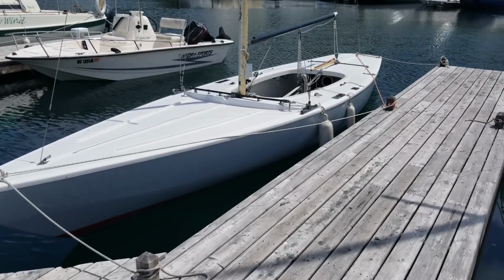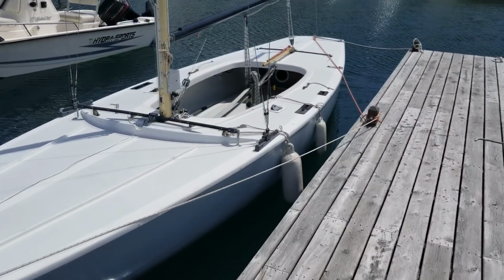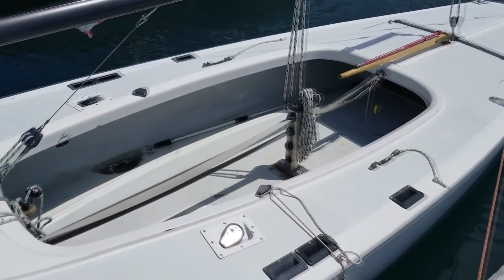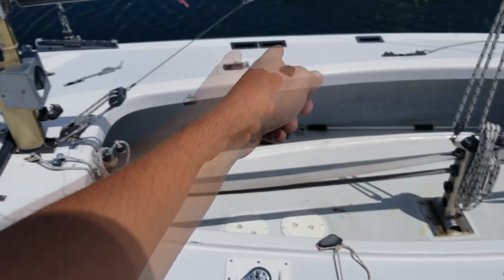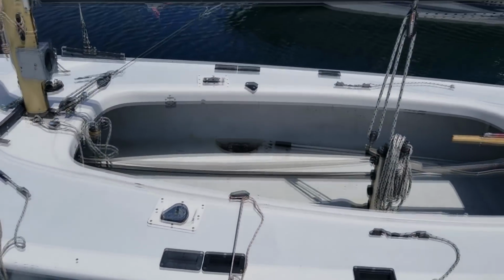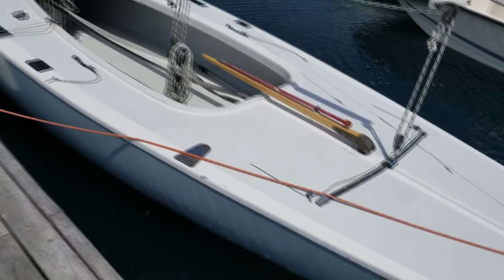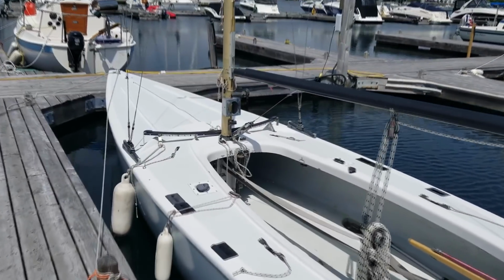So these are the boats we actually learned to sail on. Might have been this one. It's a Sailings. And yeah, we learned here at the Armdale Yacht Club. We took 5 crash course lessons. There'd be 6 people on this boat. Hard to believe. And yeah, that's how we first learned to steer a boat with the wind. Can't say we learned a ton, but we got the basics.